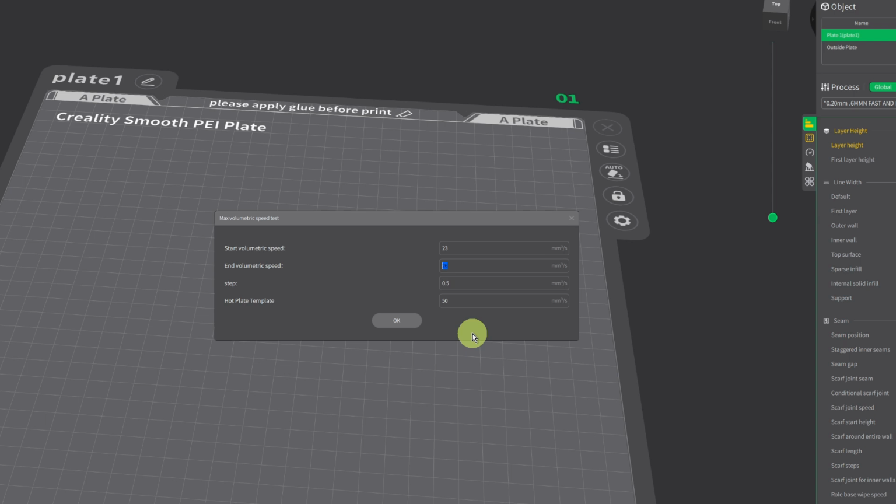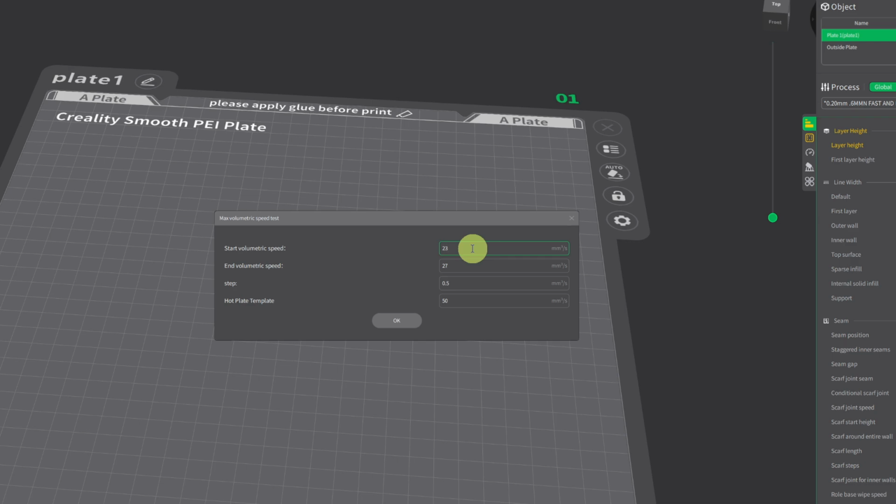Because the way I show it, I'm measuring it with the vernier calipers. It's just easier to figure out if you do it in 10 steps. So the step is 0.5, so I'm better off doing 23 to 27. So that's actually 10 places, right? Because it's going by half a millimeter cubed per second. So anyway, you want 10. I recommend 10 overall steps, so that it's easy to divide.